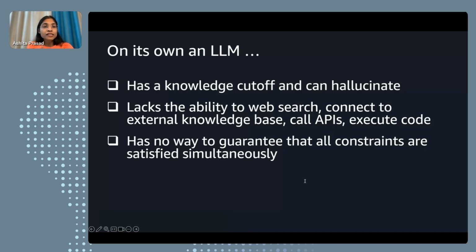Third, and this is one that really matters for our Friday night problem, is that it has no way to guarantee that all the constraints that the three friends wanted are satisfied at the same time. It does try to satisfy them, but it is doing them from memory, one at a time, hoping they all line up. There is no verification step and there is no query that checks. And so the takeaway here is pretty clear: we need to give this agent tools.